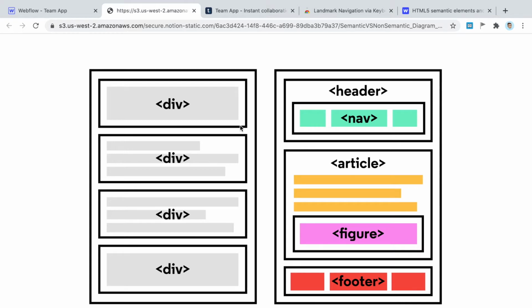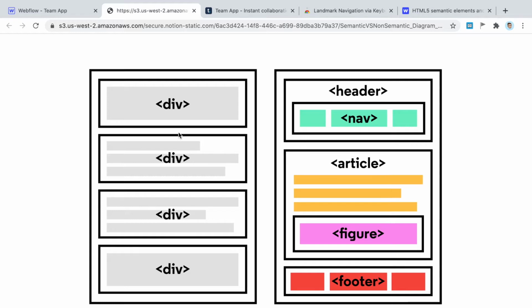So on the left side, we have the usual way we build in Webflow if you do not apply semantic tags to it. All the code that you have there is just going to be div, div, div, div, and we don't know what it's for. For a regular user who is browsing a website, this doesn't really matter because they're not going to see it. They understand the content visually. But semantic code is usually for machines, because machines do not understand visual cues, but they are reading the code. And machines here include two different sorts of machines.